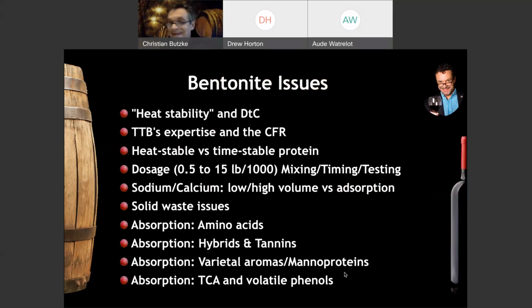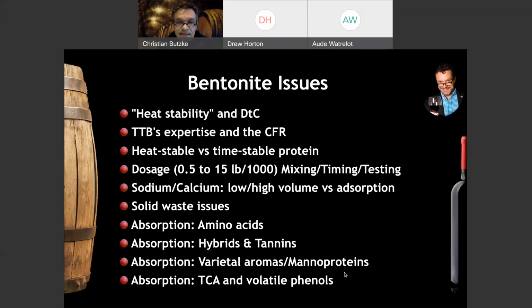If you do a heat test to test your protein stability or your heat stability, there are different tests in the different winemaking books. When I did it, I typically used one like 120 degrees for 24 hours. That's a lot safer than using some of the methods that use higher temperatures. There are some that say, let's say, 80 degrees Celsius or 180 Fahrenheit for an hour or so. Those are quicker and give you a result faster, but handling 180 degree water is nasty, or having a water bath at that temperature is just not very pleasant to have around.